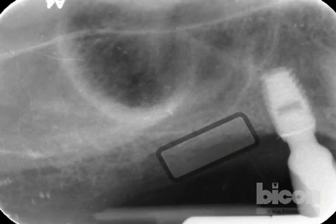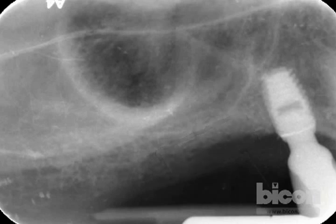and open a window at the crest, not on the side, but right here, elevate the floor of the sinus, with it the sinus mucosa, place a graft and implants at the same time. The design of the flap and design of the window will have to obey the actual anatomy and morphology of the soft tissues and of the bone.